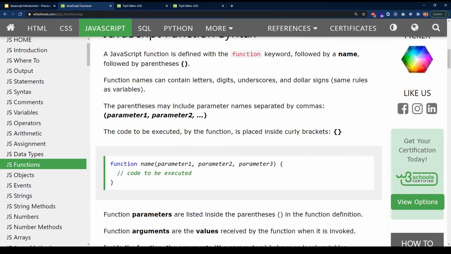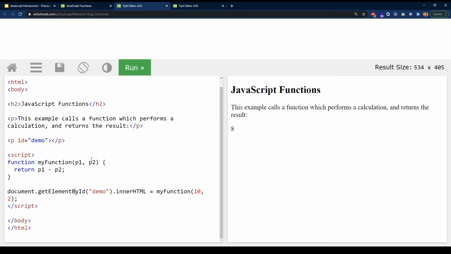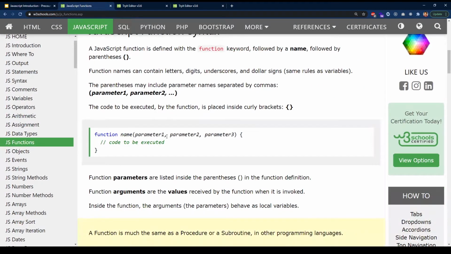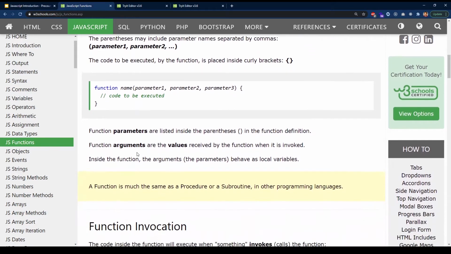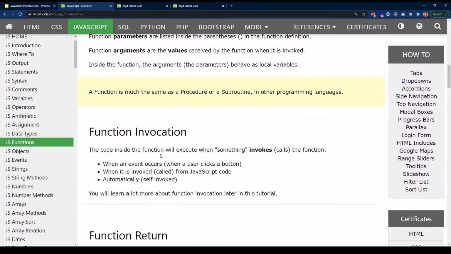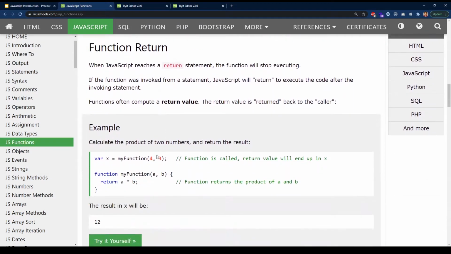So that's how you call the name of the function, and then after that you put the value of the parameters. If you don't define one of the values, let's say right here we didn't define the second one, we're going to have an error. It says none, so that's an error. The reason for that is because JavaScript will not allow you to just have a parameter and not define it. So that's called invocation, or calling the function.